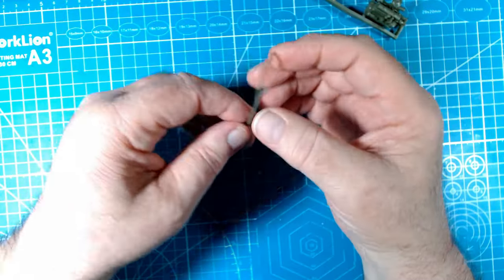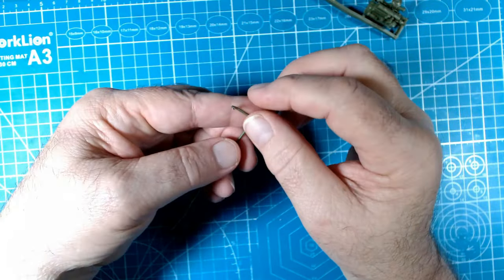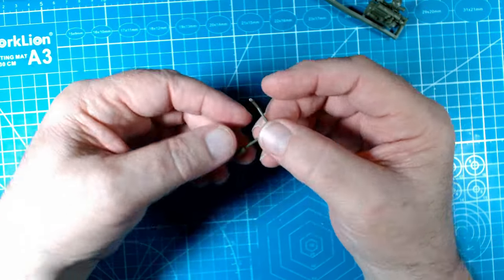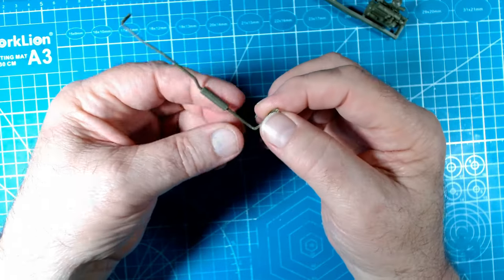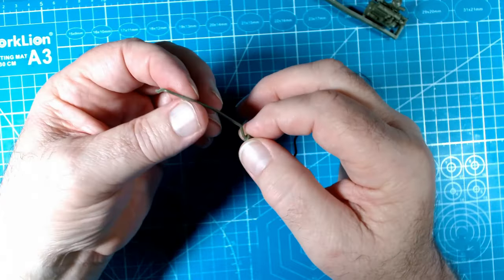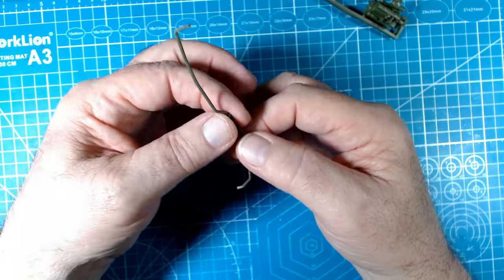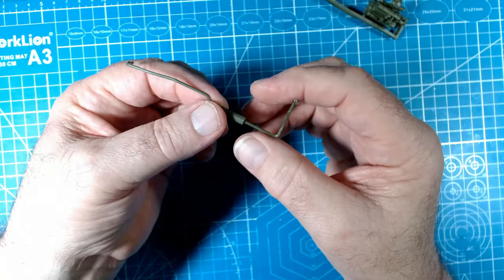The exhaust pipe already had a slight divot in it, and I just took a drill bit and enlarged it and made it just a little bit deeper. No big deal. And I sanded the connection points, and there was a very, very slight seam line, so I cleaned that all up.